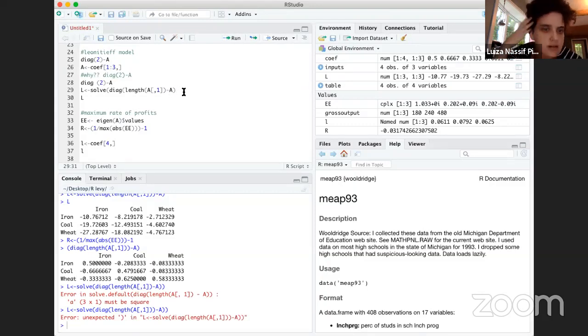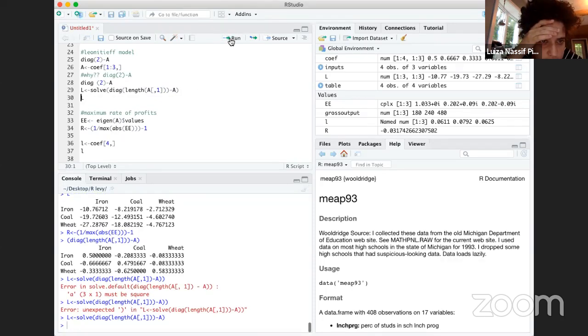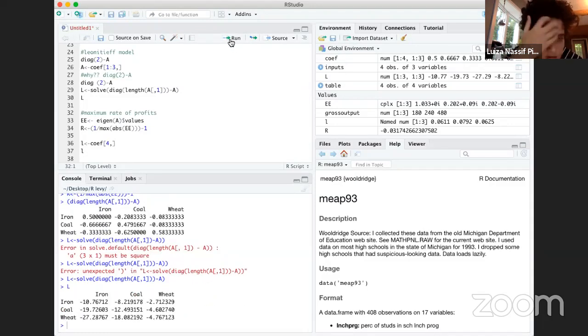Okay, I know what I need to do. Close a parenthesis after the length A something. Close it there. Now, no, wait, now you're going to have the same. Run that line. You're still going to have the negative. So now you need to put another parenthesis. This is weird. That makes no sense, right? Let me look at mine.